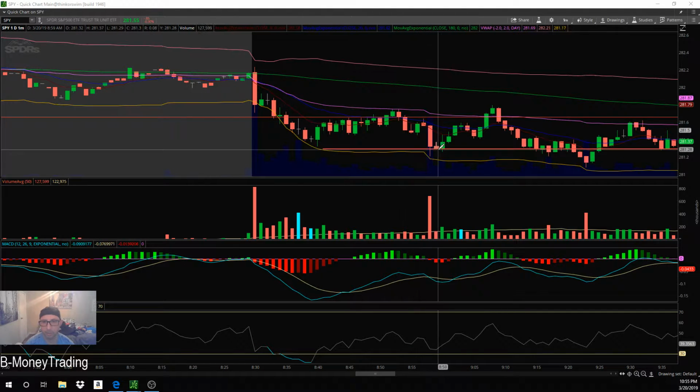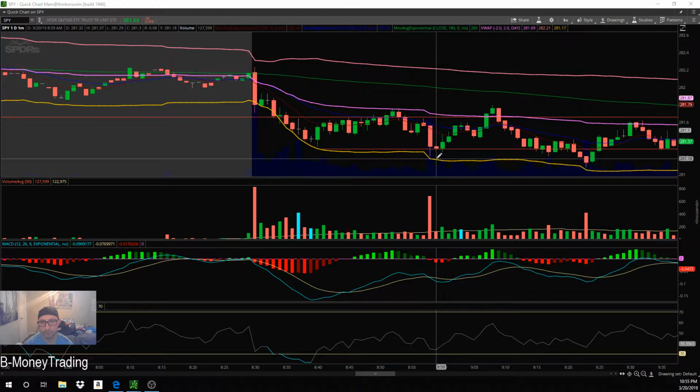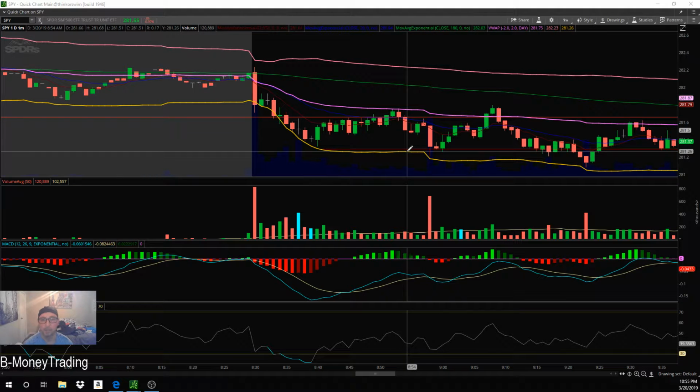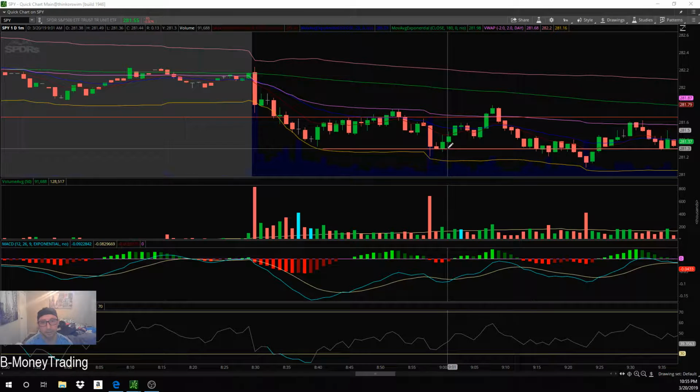for me, if I had confidence that even if it hits this VWAP, I think it's going to come back up, and I'm willing to risk it, but I'm not too confident, then I may only go with 1 or 2 contracts or something like that. But if it's obvious to me that this is going up, I may go with 4 contracts, start off with 3, and maybe add one as I get confirmation.